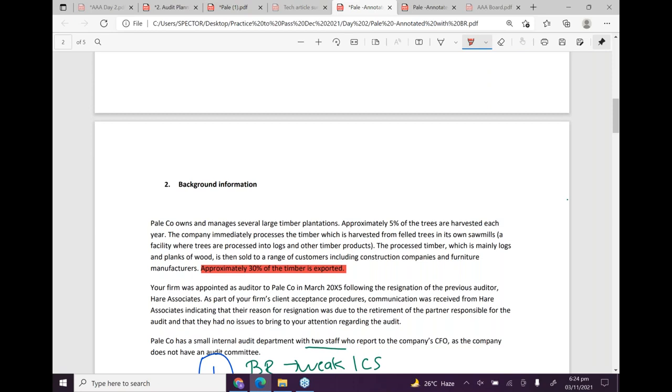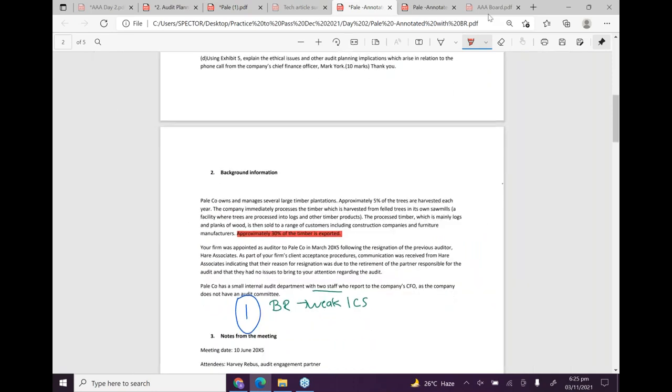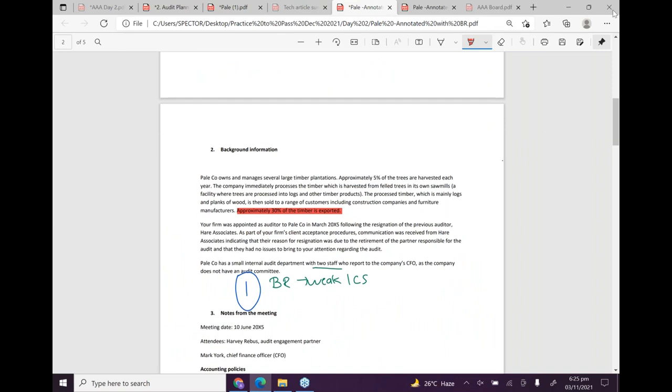Similarly, for audit risk, sometimes you would say it's a big group, complicated consolidation, oh my God, audit risk goes up. And the examiner is saying, no, there is no indication that they're doing this consolidation for the first time. Don't just assume they don't know how to do consolidation. So please try and use this scenario rather than speculating and thinking maybe that's what it actually means.